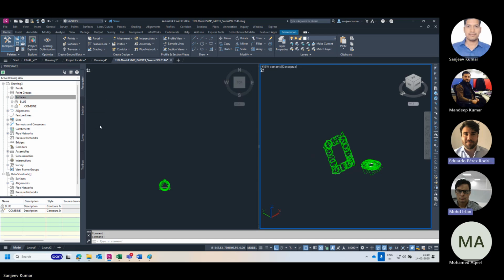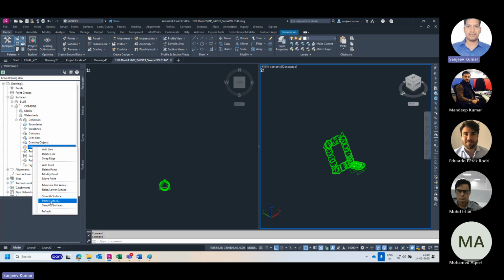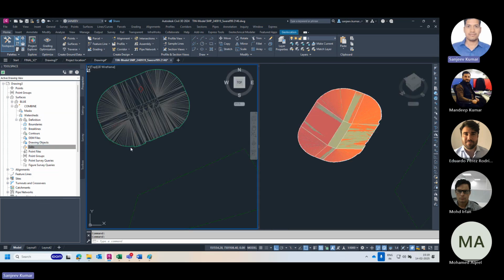Only one question: if we are making the grading like this, do we have to make the surfaces new every time, or can we take only one? No. If I want this blue surface in this surface, I can go there and edit. There is an option, paste surface.